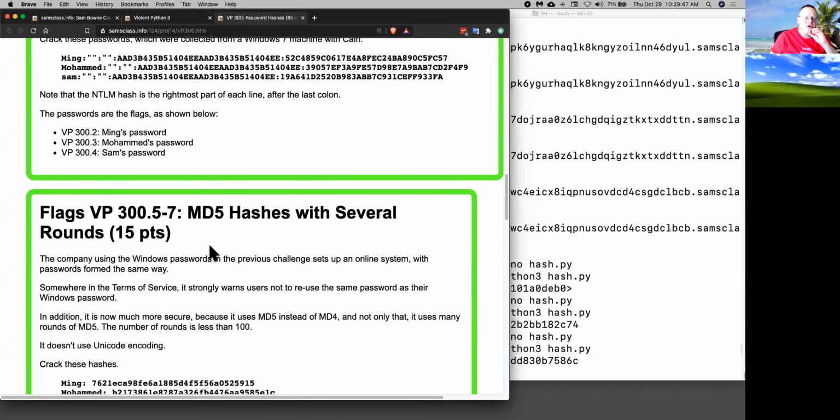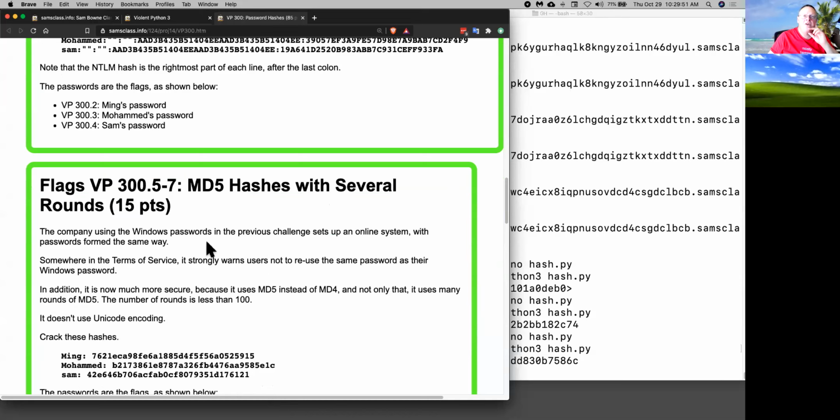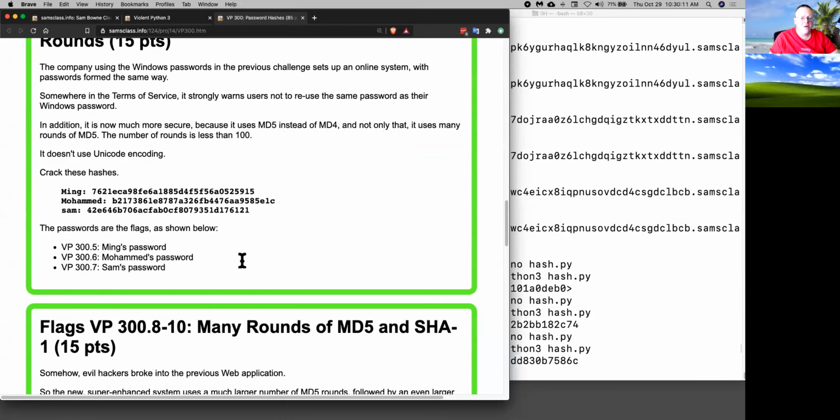And then you can see how even adding more rounds doesn't make it very hard. Using a normal password hash for passwords like this is a really bad idea because these password hash algorithms were designed to run really fast, and that means an attacker can try millions of guesses. What you want is a password hash that is really slow, and that's what Linux and the Mac use, but Microsoft has never updated their stuff.